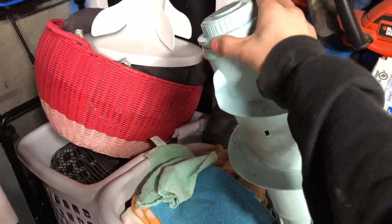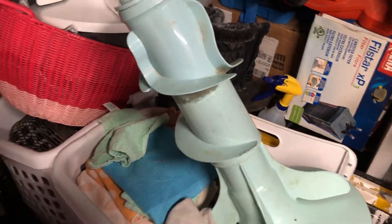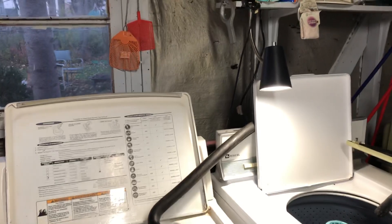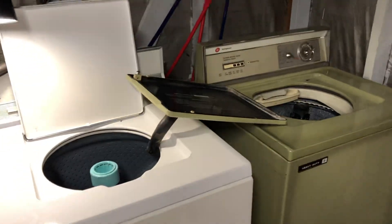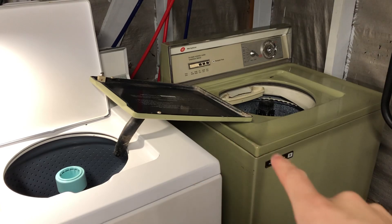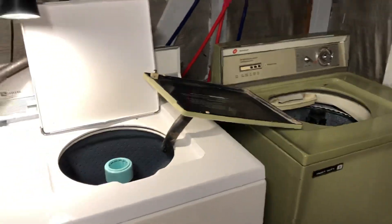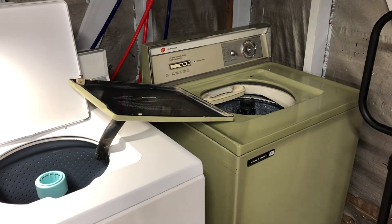I made one purchase in the last three months — this other agitator. I literally bought it just for the cap so I can have the turquoise KitchenAid cap. This thing is gone, so we'll see what I end up doing with it. Today the main focus is going to be these six machines. We're gonna start on this end and work our way that way; they're all plugged in and ready to go. I'm trying something this year — I'm going to drain them into each other, drain that one into this one, starting with the Westinghouse.